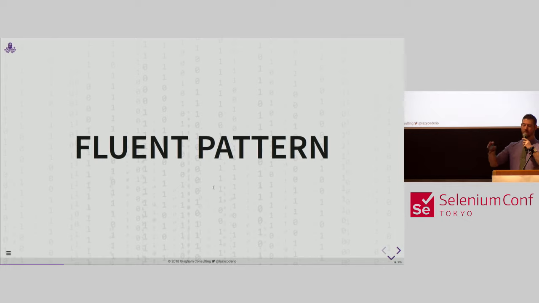So, to minor recap on the previous section, anytime there's any confusion in my world, more time is lost and lots of debugging headaches occur. I don't like that. So, moving on to the FLUENT pattern, which is amazing. Has anybody here ever heard of it? Please raise your hands. How many of you use it? The same two people.